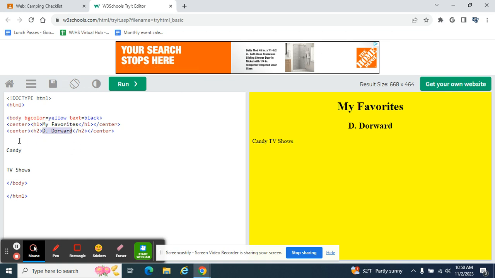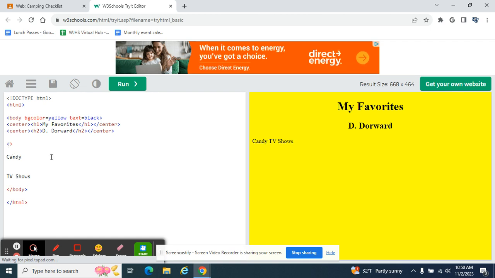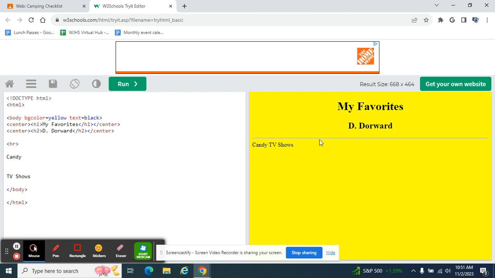So one of the things I want to show you how to do is something called a horizontal rule. So I'm going to hit enter a couple times in here. I can hit enter a million times in here and it doesn't impact my web page, but I need to create some space so I can show you what we're going to be learning today. So you might have to click in here and add some space. I'm interested in showing you a new tag, and the new tag is a horizontal rule. So it's HR. That's all there is. So if I hit run, that makes a line go across the screen.